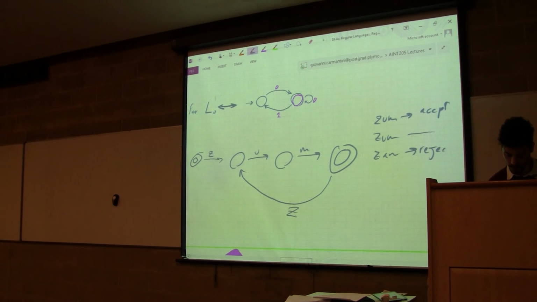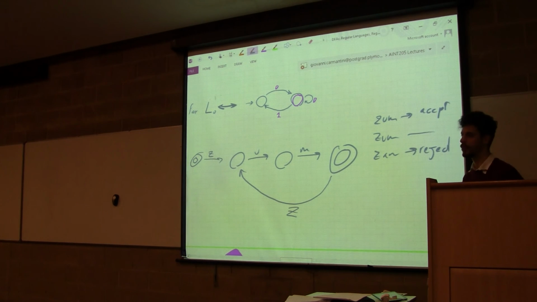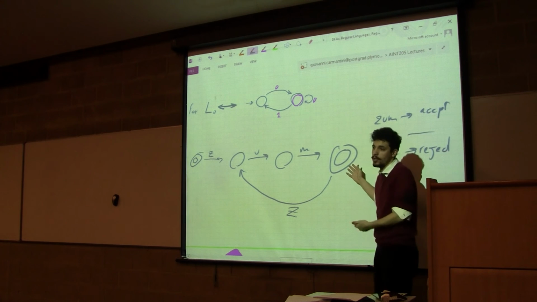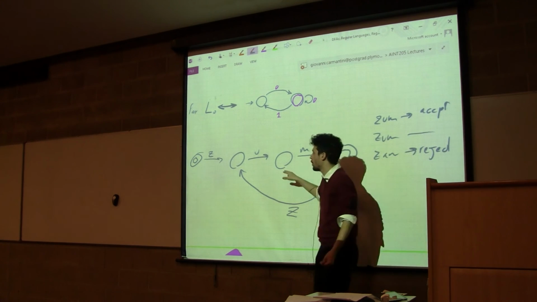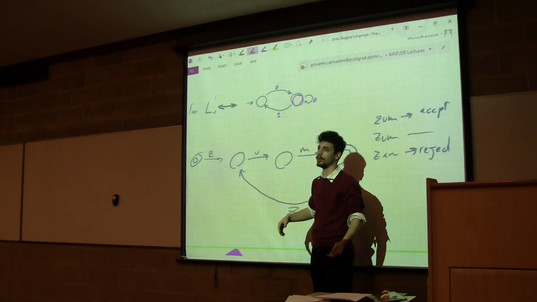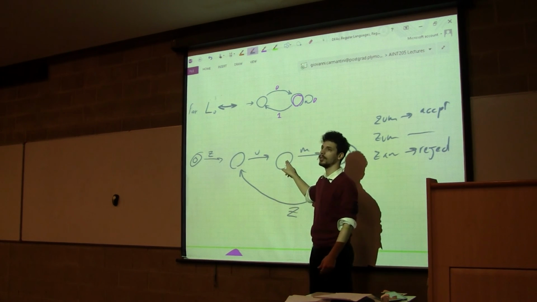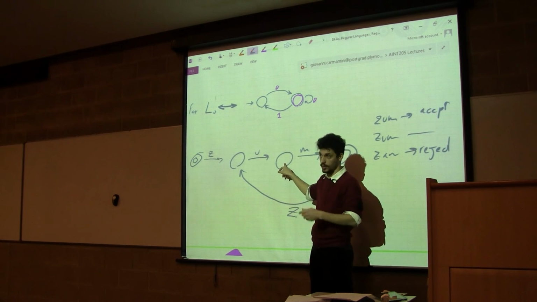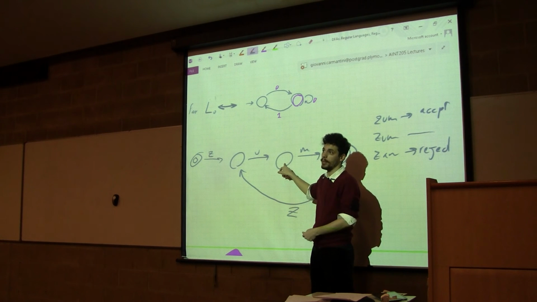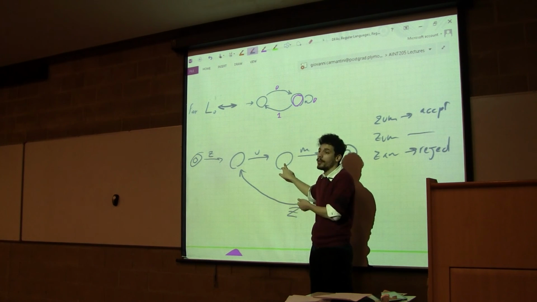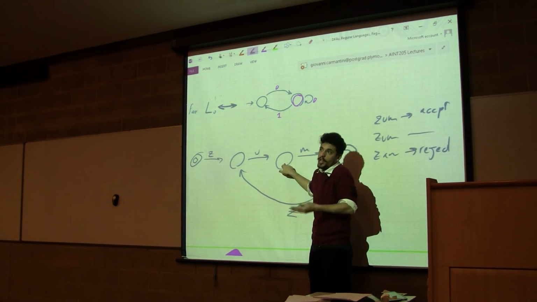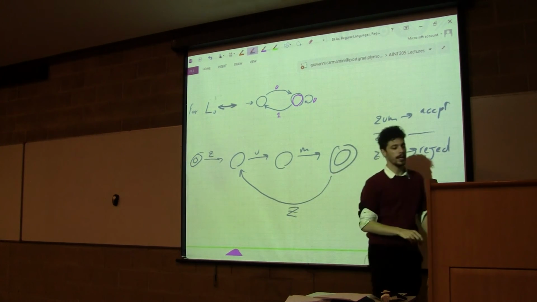Reject. What's reject? What does it mean? Everything that is not accept. If my string is zoom zoom, zoom zoom, this is not an accept state. I'm ending up here, and the DFA is not accepting the string; it's rejecting the string. Okay.